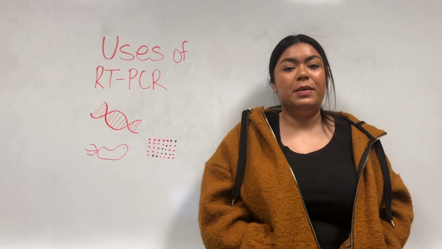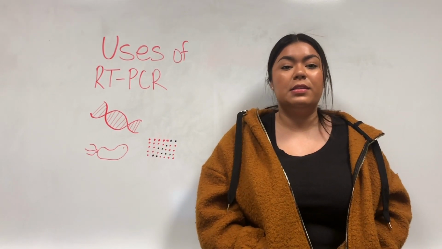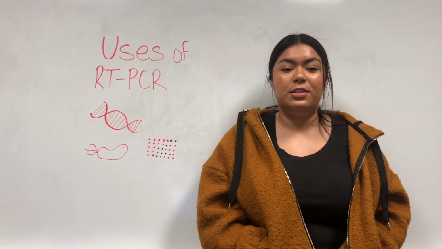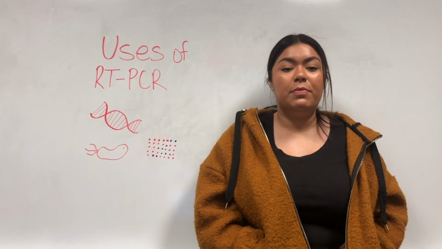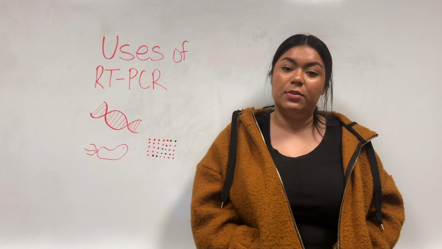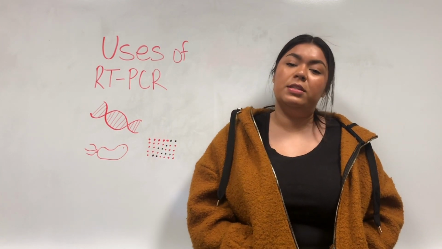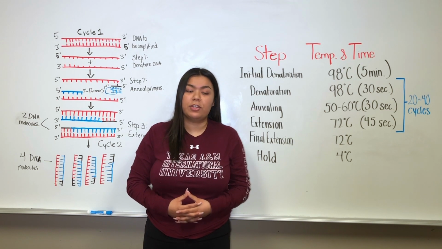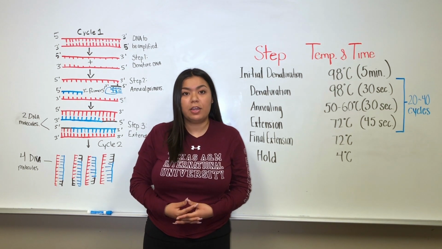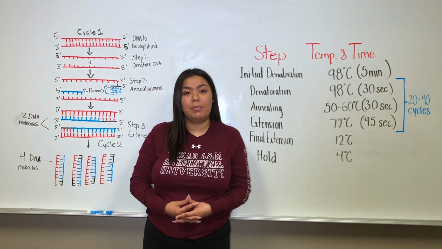Real-time PCR is a PCR-based technique that is simultaneously amplifying and detecting changes in the concentration. Real-time PCR collects data during PCR amplification by utilizing fluorescent signals emitted by special probes or DNA dyeing dyes. To understand real-time PCR, it is easier to start off with the basics of PCR. PCR is a technique used to amplify DNA.